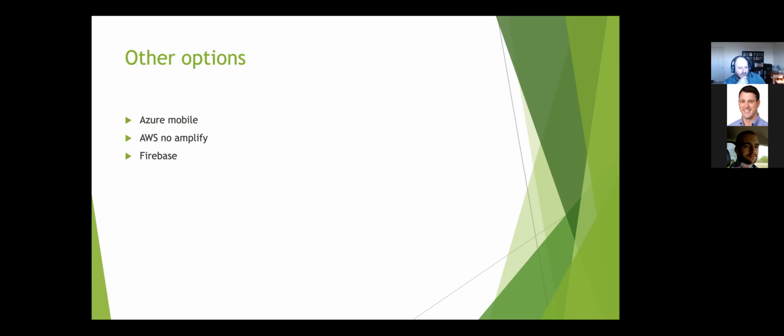So really in React Native world, the biggest competitor is Firebase, which is the Google component that does essentially the same thing. If you guys ever used Firebase, very similar approach to Amplify. I think Firebase is actually somewhat more capable in certain areas than Amplify.